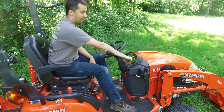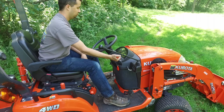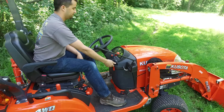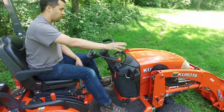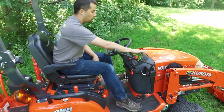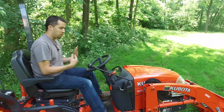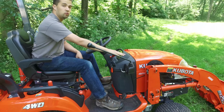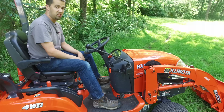Once the tractor's running, you have a throttle right up here on the dash. These will idle around 12 to 1400 RPMs and be wide open around 32 to 3500 RPMs. A lot of people when they're running a tractor like this like to run at lower revs just to not use as much fuel and keep the noise of the engine down a little bit.